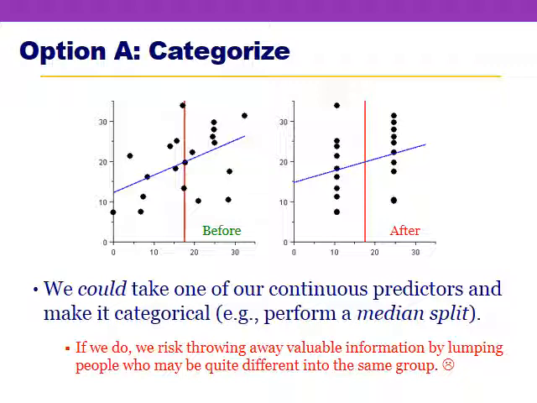The other potential problem we run into is that we might lose some data. Because if anyone's score falls directly on the median, we can't keep them, right? We can't really consider them either high or low because they're not above or below the median. So we might have to even throw those people out. So for a lot of reasons, it's not a good idea to do this median split thing. It's almost never a good idea to take a continuous variable and make it categorical because you're necessarily throwing away information. So if we can't use a categorical variable here, what does that leave us with?